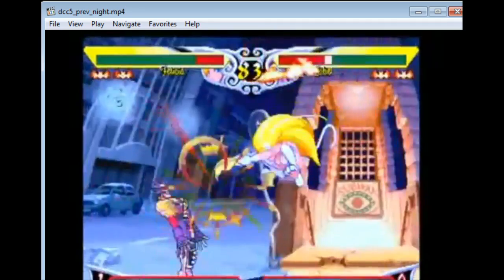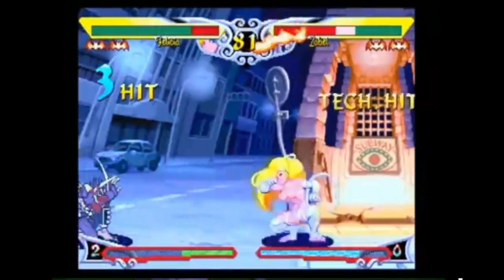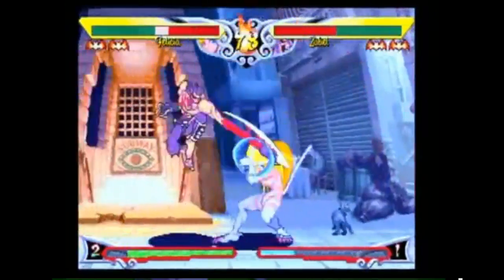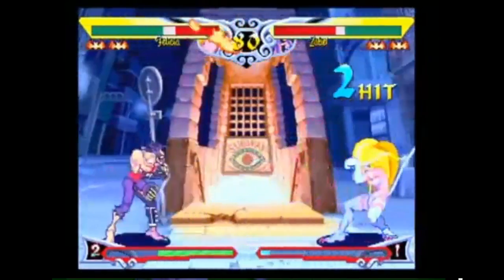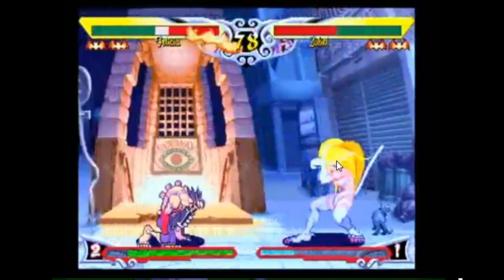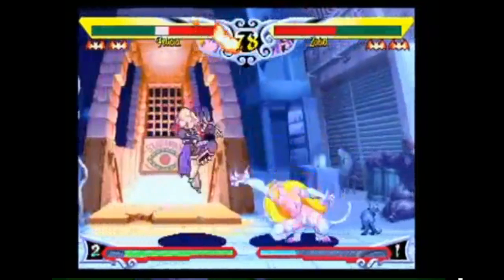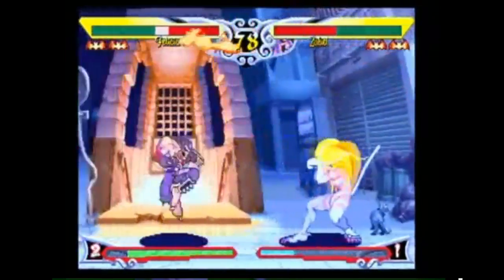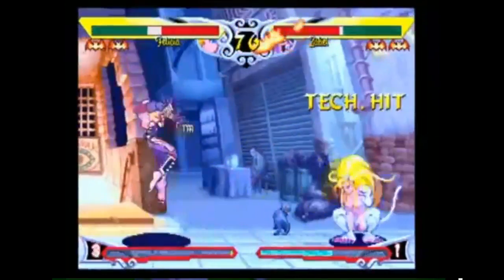Here's a pretty good example. So right there, Felicia came in from over here and did a little air block string, but Zabel just as well blocked it in the air and then did his own little air attack. Felicia was fortunate enough to block it, but this lets him reset the situation back to neutral, and he actually begins his offense from there.